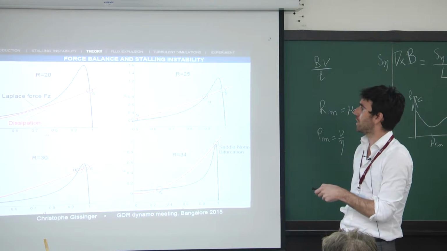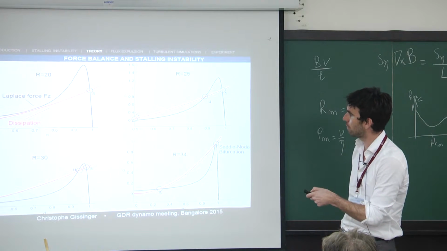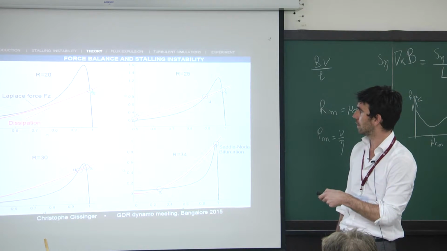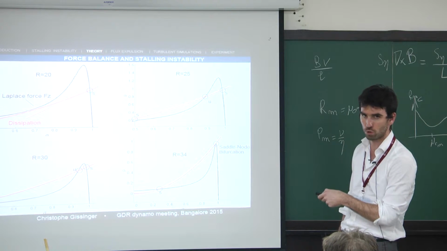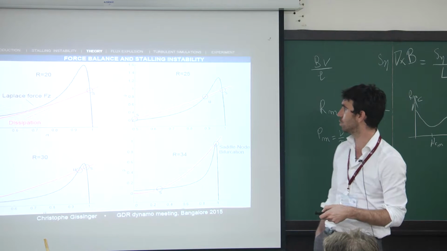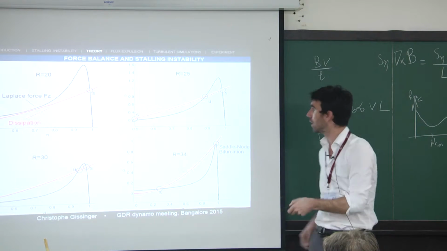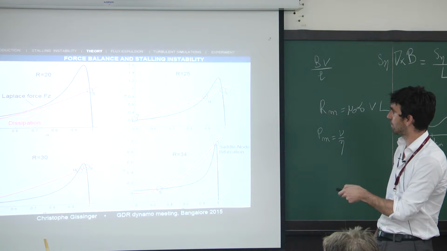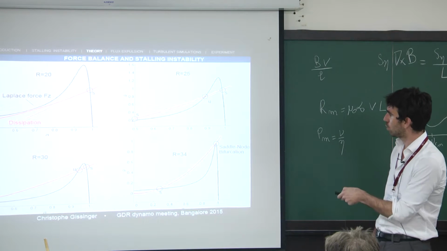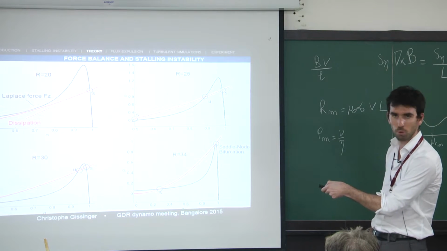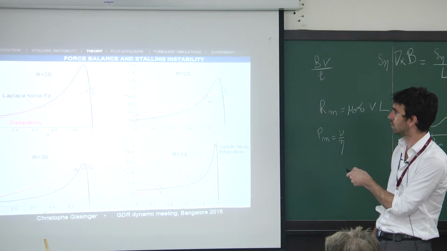The fluid is operating at the intersection between the two forces. Here we have a stable point, for example, for this set of parameters. And you can see that this is operating very close to synchronism with the wave, close to V equal 1. Now, as you increase the magnetic Reynolds number, basically the black curve is going down. And what you see here is that there is now more intersection between the two curves. You have a new stable solution at very small values, some unstable solution here, and your synchronous stable solution.